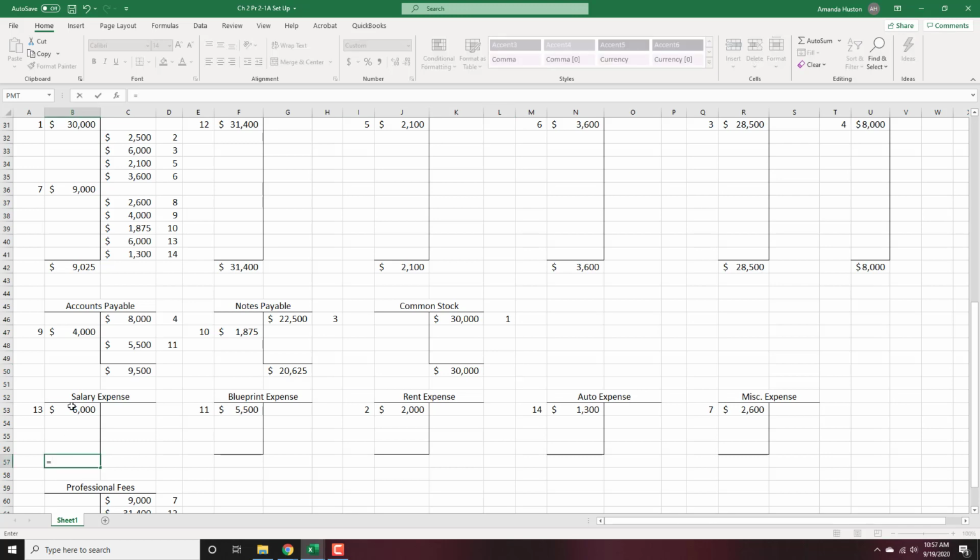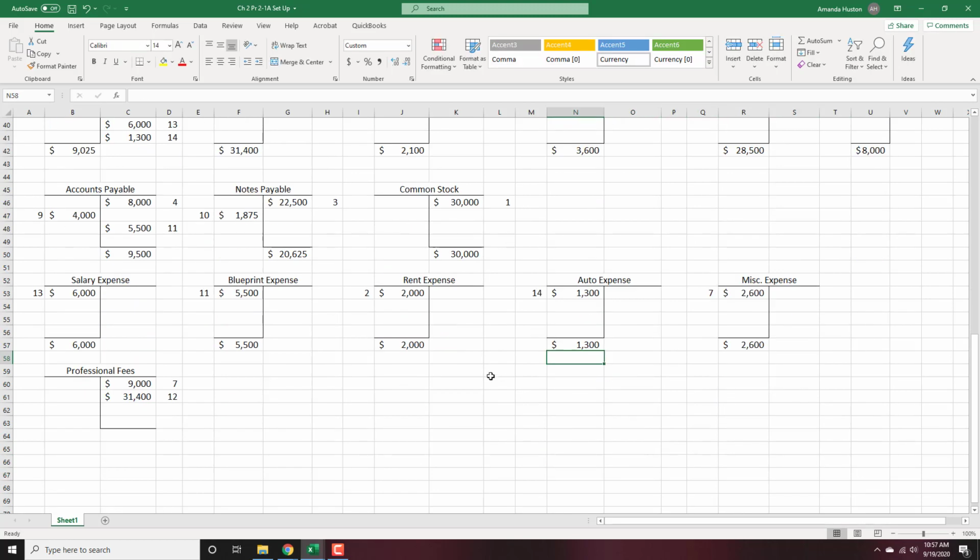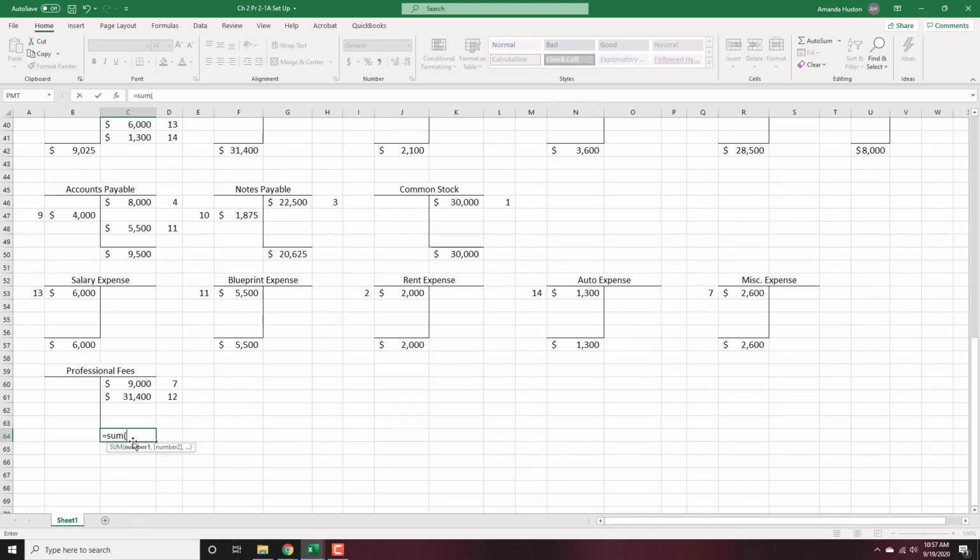Salary expense only has one transaction, but salary expenses, so expenses have a normal debit balance, which means debits increase, credits decrease. So we would have the balance over here. So, you know, do this. We would add all these up. They don't have more than one transaction, so I'm just bringing the balances down. Okay. And then professional fees is a revenue that has a normal credit balance. So we would add up everything that happened here and it would be a credit balance. So now we've gone through every account that we have on these T accounts and we have made balances.